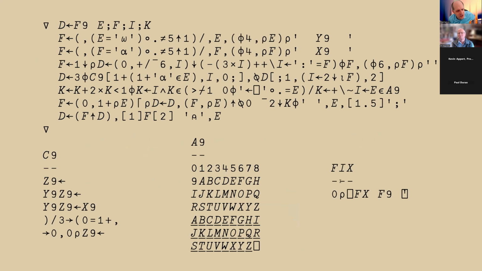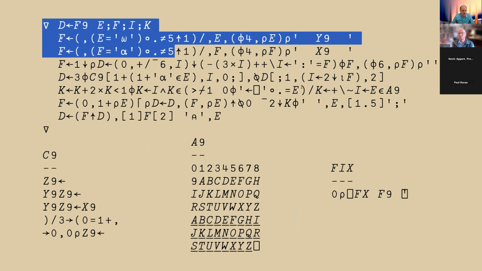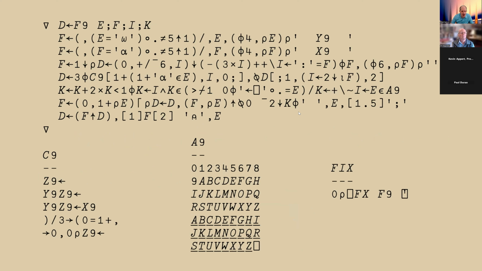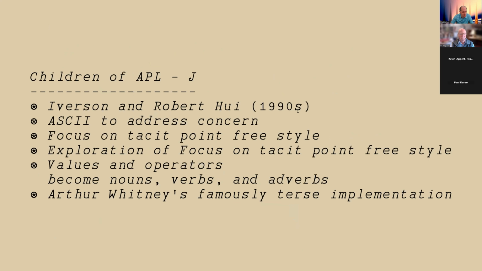When this notation developed, originally it was implemented in APL. And again, here's one of those terse walls of text that I don't purport to be able to parse, that was one of the first implementations of dfns in conventional APL to be able to sort of glue it in. So this language had its heyday, especially I think when it had IBM as its sort of corporate sponsor. But it spawned a bunch of children, and one of them was J.